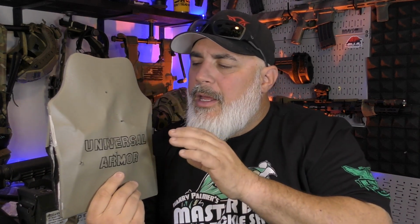Speaking of information, speaking of being sort of dodgy and shady, they used to call this on their website rifle plate. 3A, as we all know, is not rifle plate or rifle armor. And I called them out on it in an email, said, what's the deal here? You say it's 3A, yet it's named the 223 armor, and you call it rifle plate. What's the deal? That was in the same email as asking about the NIJ testing.